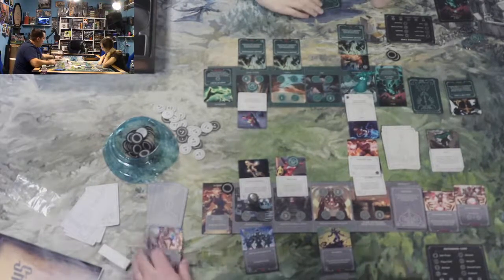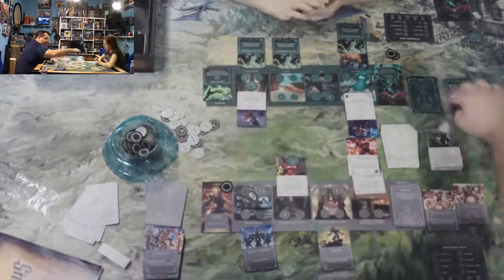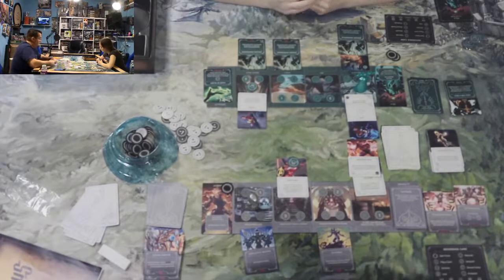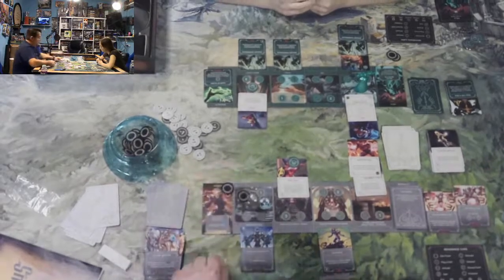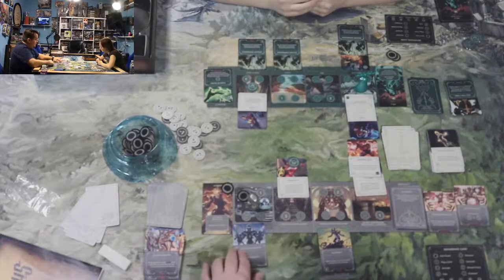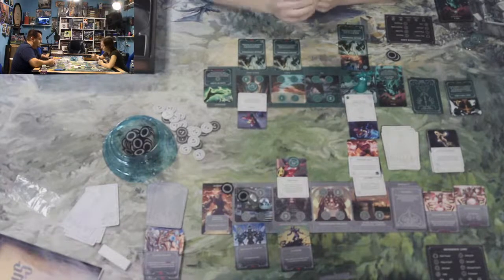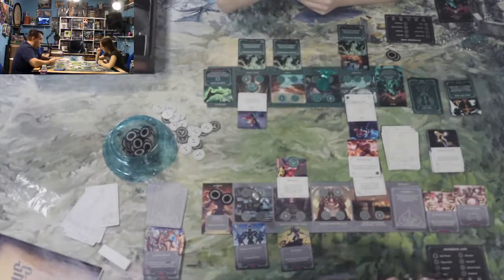So I'll use these ones to vanquish her. Look at that. I got this. And I can relocate this here. Actually, I will relocate this here. Then I can draw a card.